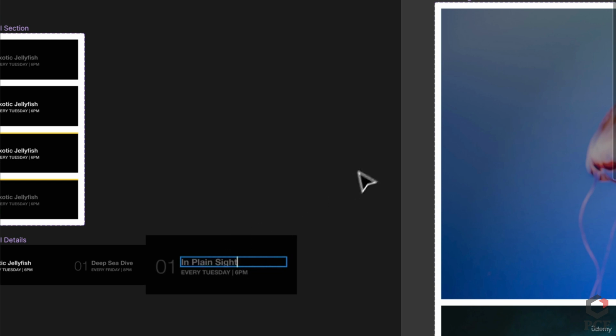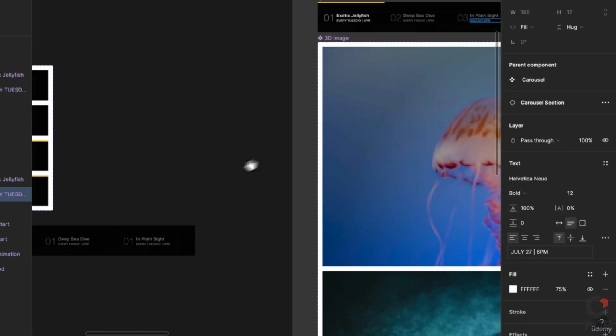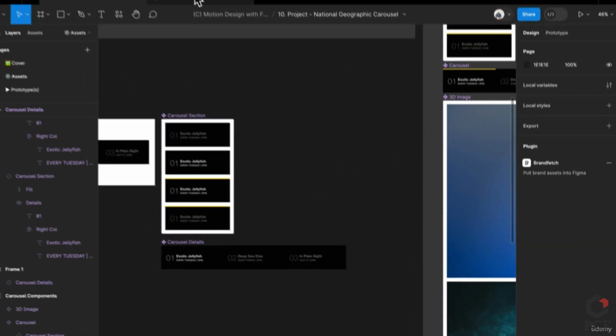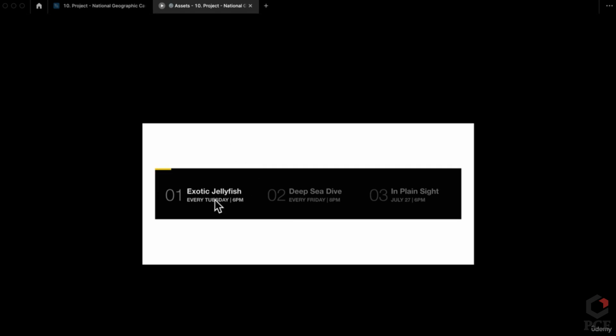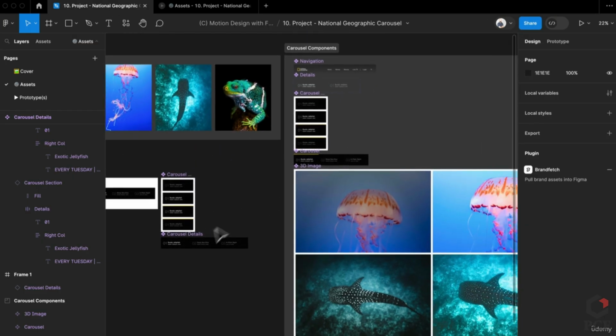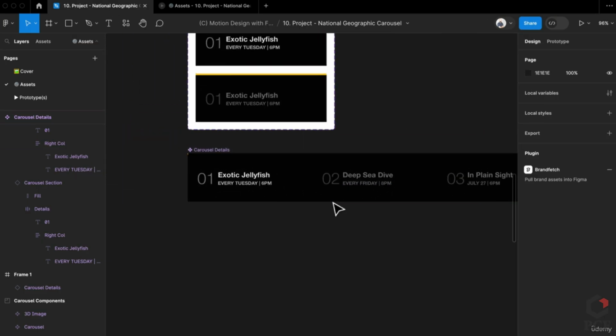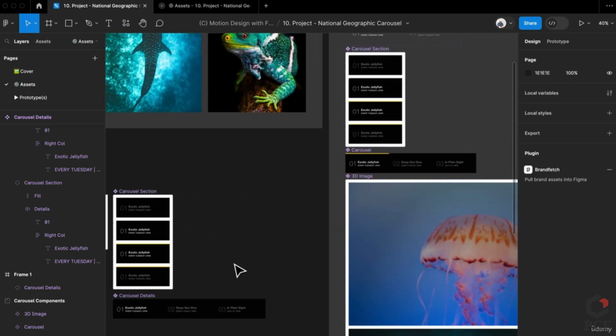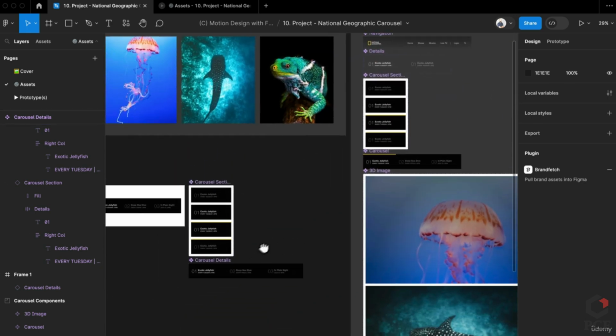And then this one, we'll call it in plain sight. Now, if we come here, we'll see it working. Awesome. Looks great. And there you go. We've created our first carousel piece here. So we're just going to have that loader. And next we'll move on to creating a very simple carousel.